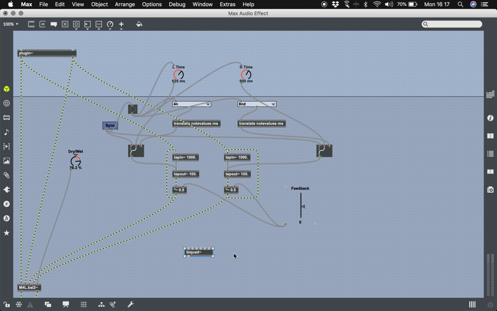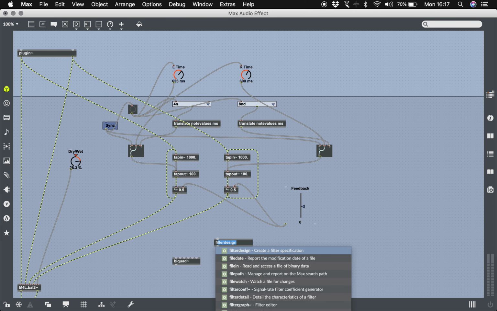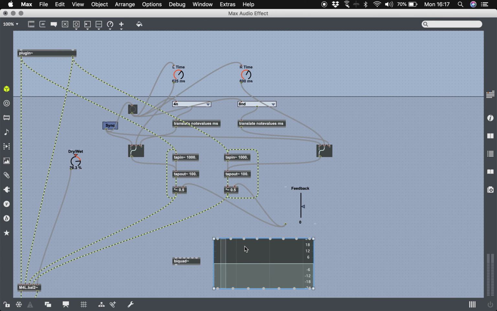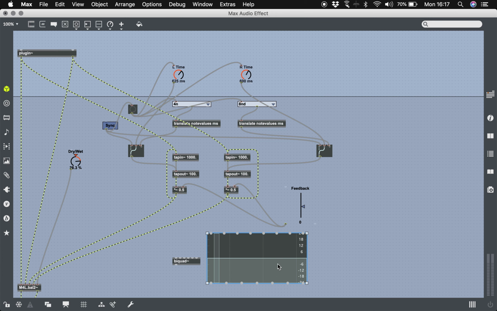The way we feed the biquad filter is that it takes in coefficients, and we don't know what these coefficients are because it's some complex FIR math that we don't know. So there's something in Max called filter graph tilde, which helps us know what these things are.